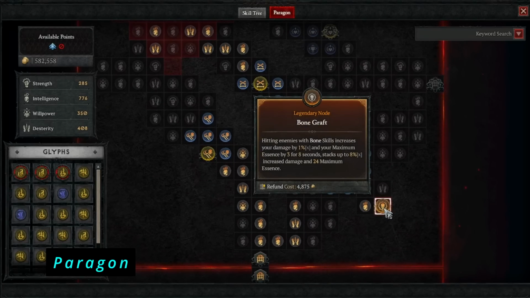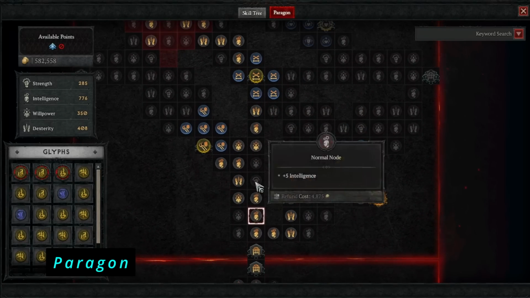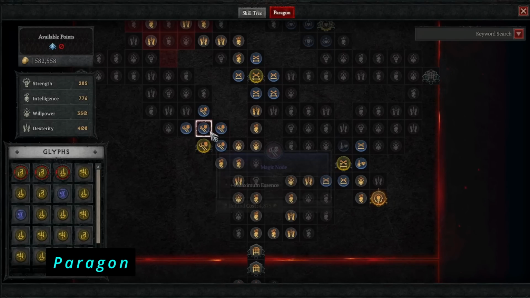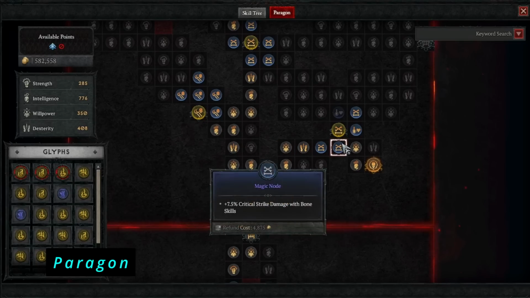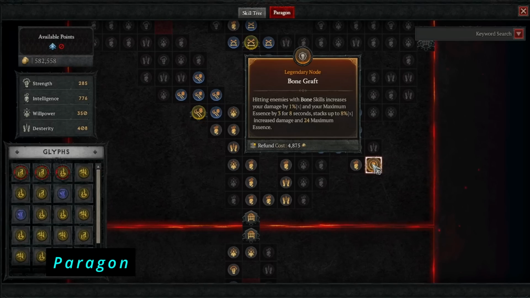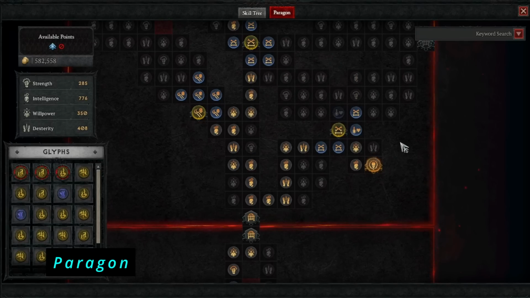The next board that we will come into is Bone Graft. Now when you first come into this board, you're going to want to come over here up into Reinvigorate for more maximum essence. Essence on kill. Just really great nodes in this area. Then you'll want to come over here. You want to grab Entomb. 4% critical strike chance. Base crit chance. Then you want to get Bone Graft for more damage and maximum essence.